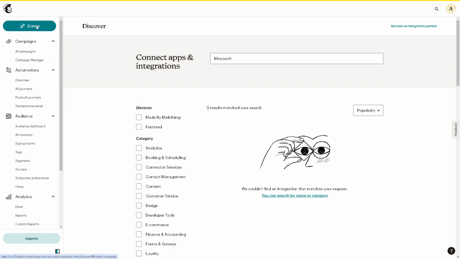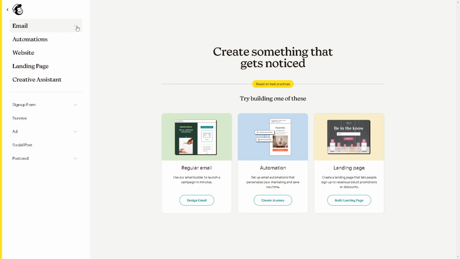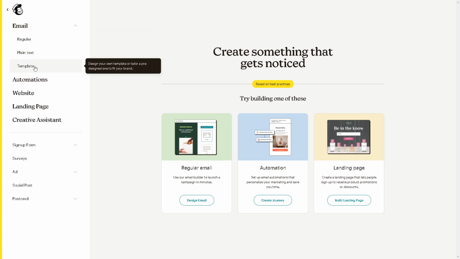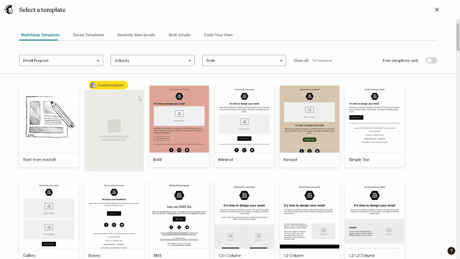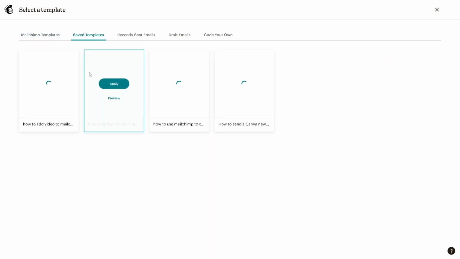And we need to hover down to create your campaign. Now, from here, you can go to your template. If you have already created the template in the past, basically we have a lot of videos regarding Mailchimp, so you might want to check on our channel. Now click on template if you haven't done so. Say for example, click on the get started and you will be directed to a new page wherein you can go to your saved templates right here.